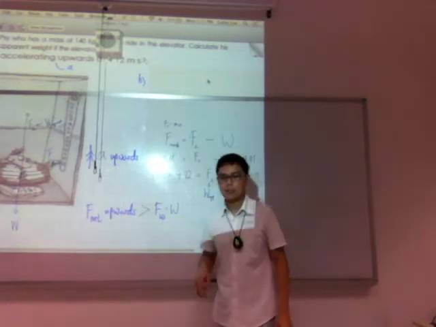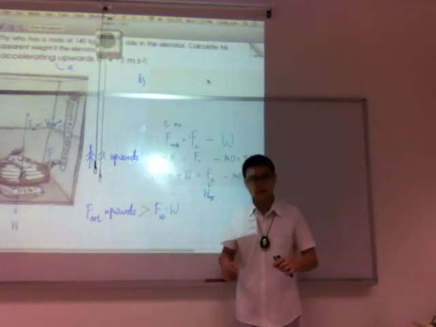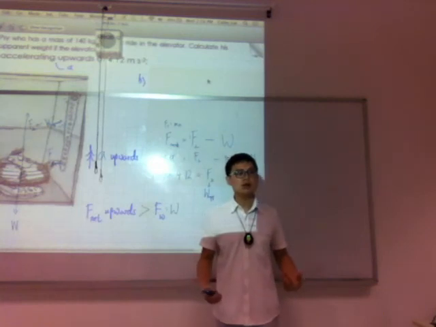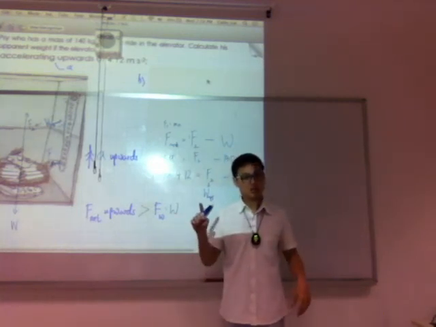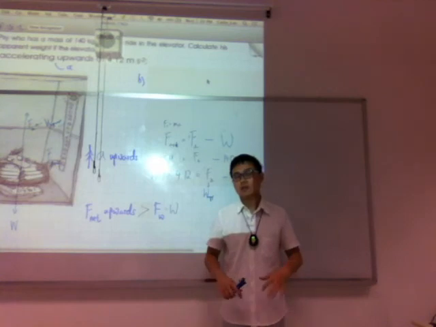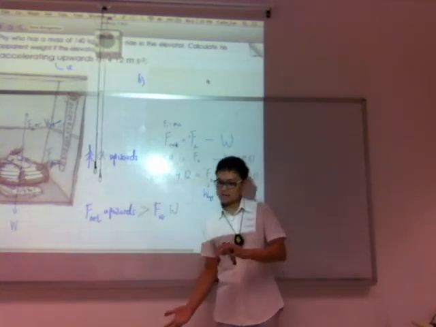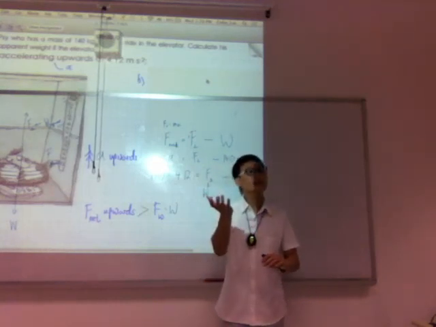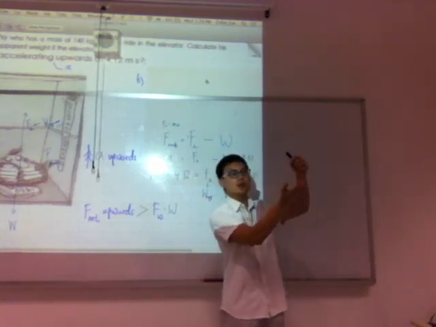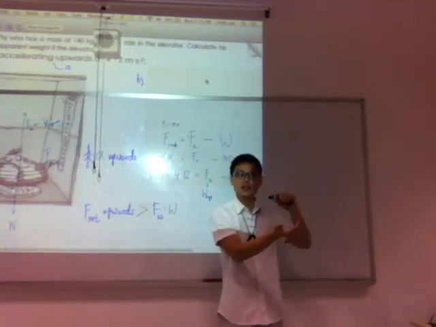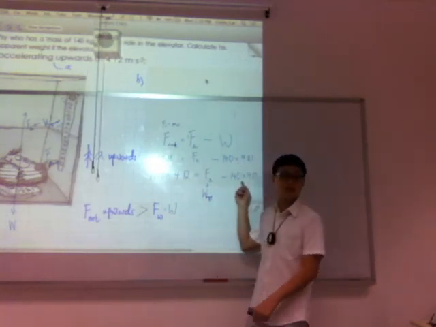Remember, the apparent weight is determined by the normal reaction on the human. So what is my weight now? Take my mass, multiply by g. But actually, you are also calculating the normal reaction of the floor on your body, right? It's the same and equal. But whenever the lift is said to be accelerating upwards, the floor is now pushing on the human being. When the floor pushes on the human being, the human being is pushing on the floor. So the apparent weight now is greater than the actual weight.